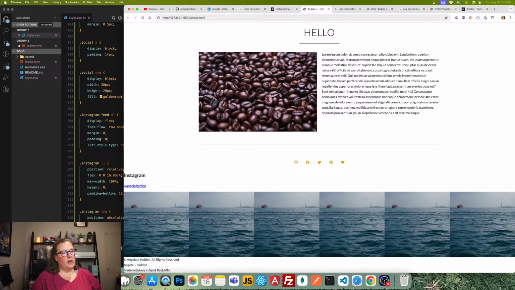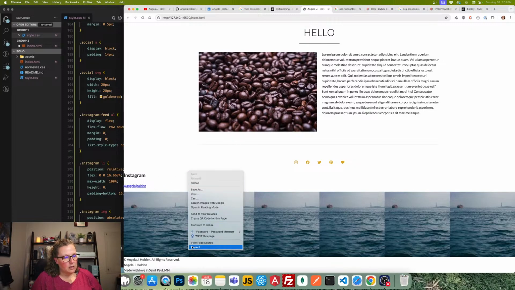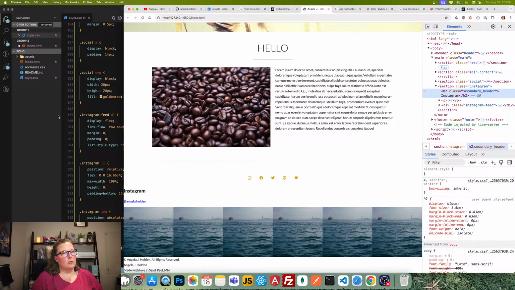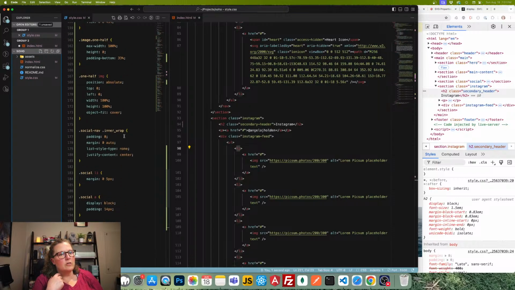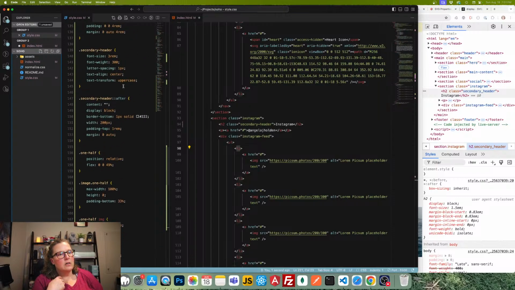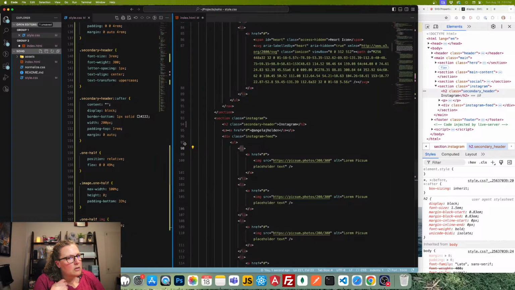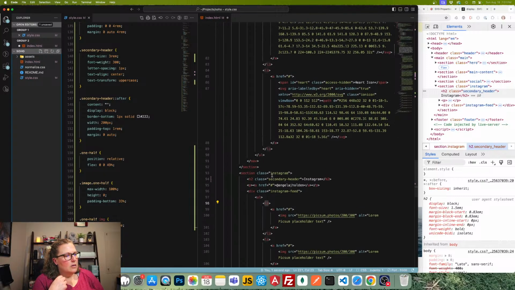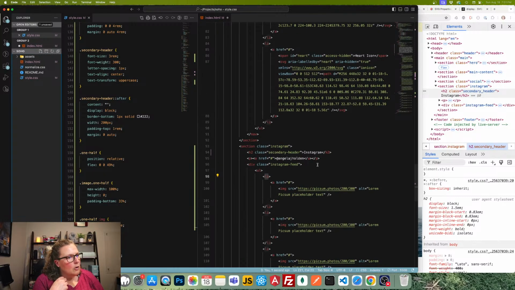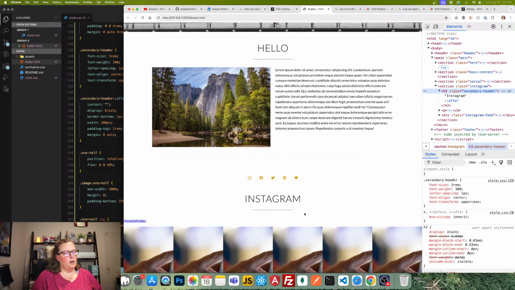Okay. So now let's style our header, which doesn't look quite right. Why didn't you look right? So secondary header. Did I do something special up here to this header? No. Secondary, did I spell it wrong? Secondary header. Usually it's because I spelled something wrong. Oh, I never saved it, that's why. There we go.